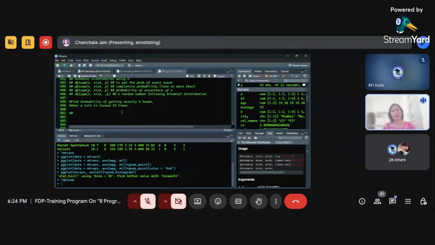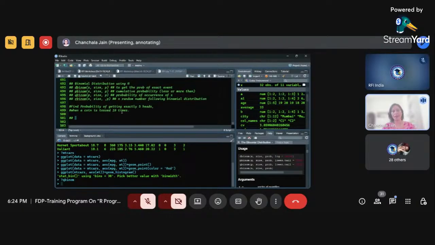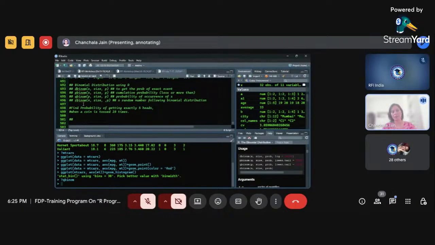Now, if this is a binomial distribution problem, I need to decide which is the appropriate function to choose to get the probability. Firstly, n is 10. N means the trials, how many times I have tossed the coin. So it is 10. After this, I'm looking for 5 heads.